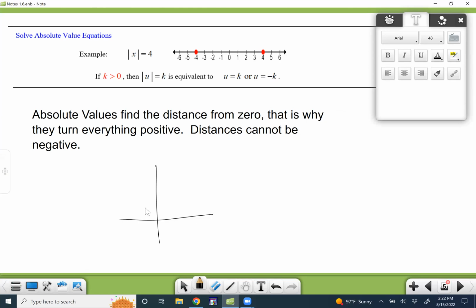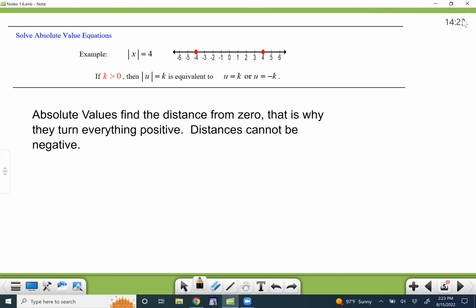And this even holds true on the complex plane. If we have the real axis and the imaginary axis, and somebody says 3 plus 2i with these absolute value brackets around it, right? You would just go over 3, up 2, and you would find out what is that distance from 0. How far away is this dot from the origin, which you could think of as 0. And so it really is finding distances or length, how far away something is from 0. So for that reason, absolute values tend to have 2 solutions, okay?